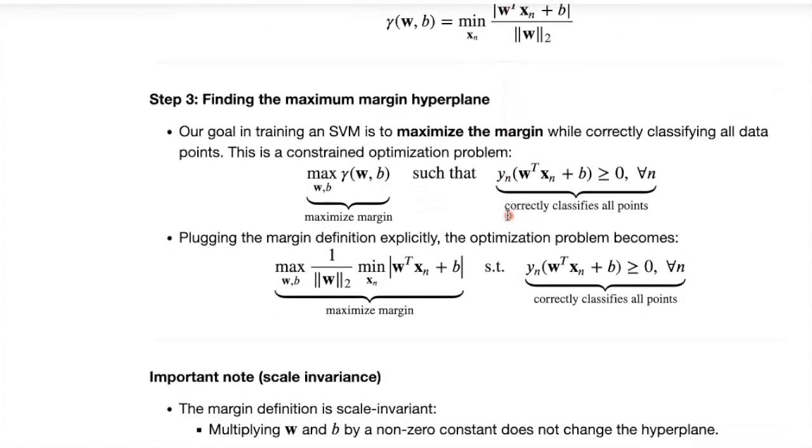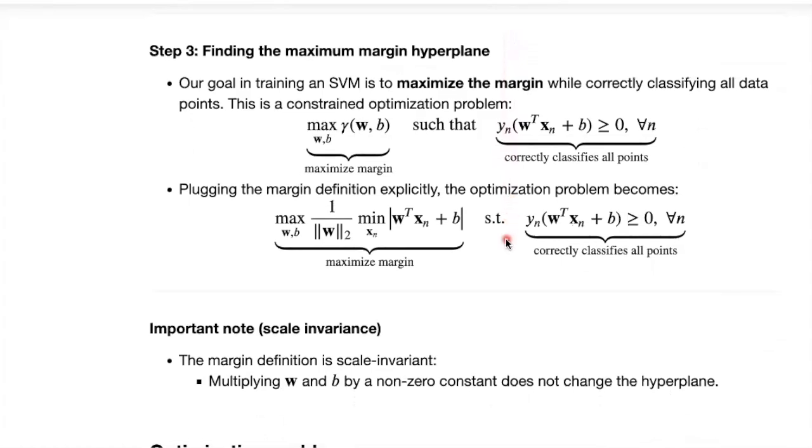So now we're ready to set up our optimization problem to solve a machine learning problem, right? That's how machine learning works. You need to have some criteria to optimize. So what we really want to do is maximize our margin, right? Meaning that we try to push away these points xn as far as possible with respect to that hyperplane. But we want to make correct predictions. And that's, again, another reason why this +1 and -1 is very important here.